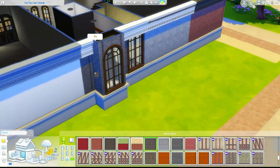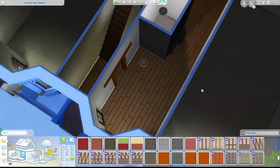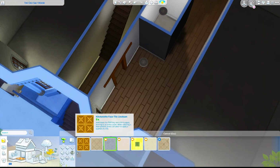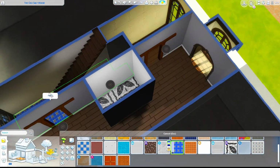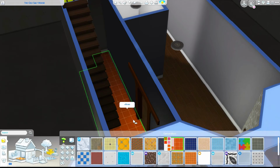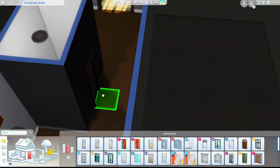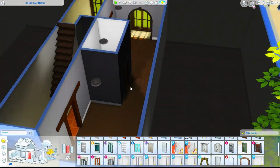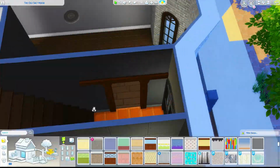But yeah, so I thought this little bay window was really cute. I was just Googling interiors of New York townhouses, what they look like on the inside, and I saw this cute little idea for this bay window, and it was adorable. So I did add that into the build, and as you can see, I was experimenting a lot with the dark colors still, but like I said, I did end up switching that out for a lighter color.